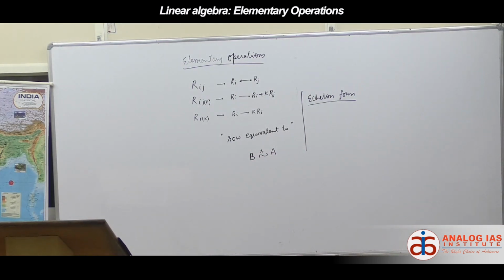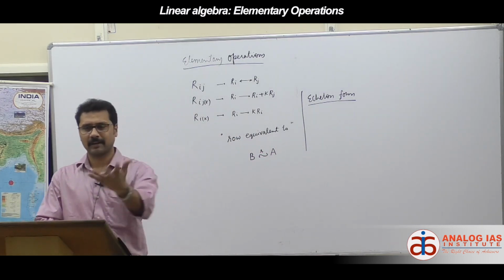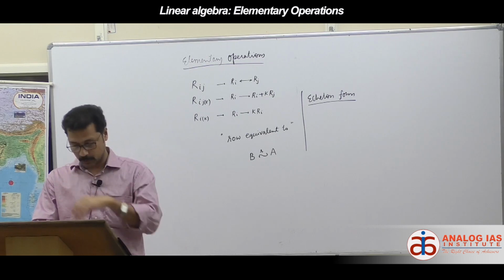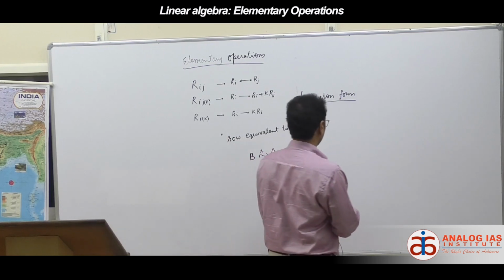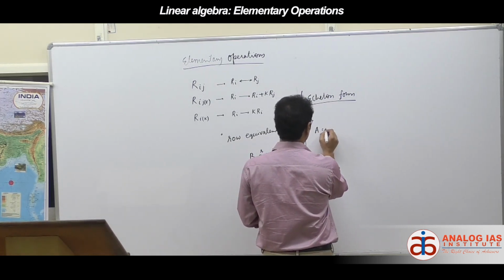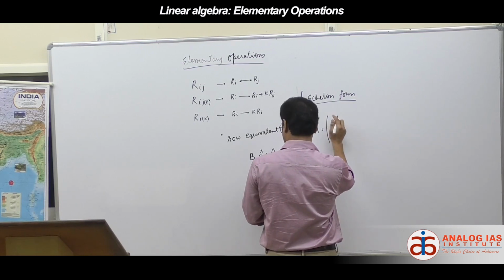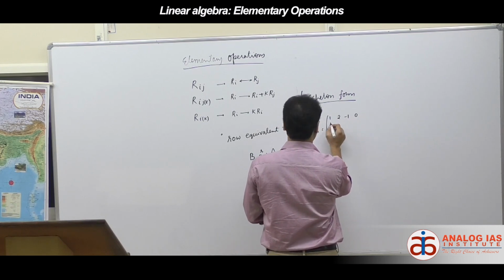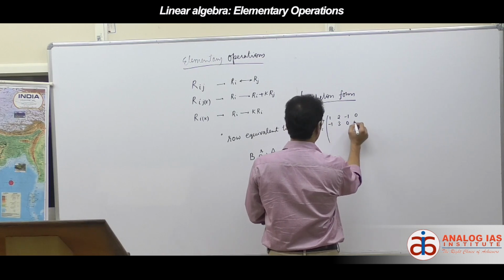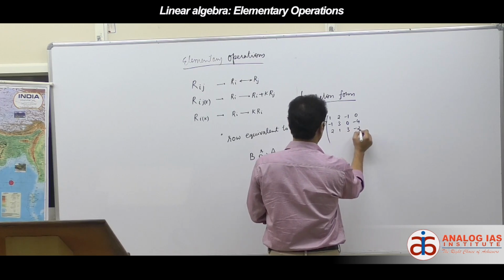Sometimes there are certain simple questions in matrices. Directly a question can be: find the rank of a matrix. Take a question which was given previously. Determine the rank of the matrix A equal to, a 4 by 4 matrix: 1, 2, -1, 0; -1, 3, 0, -4; 2, 1, 3, -2; 1, 1, 1, -1.